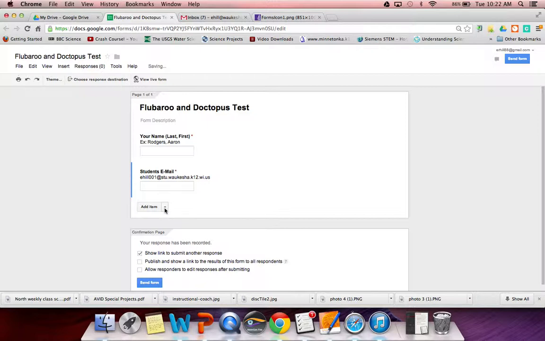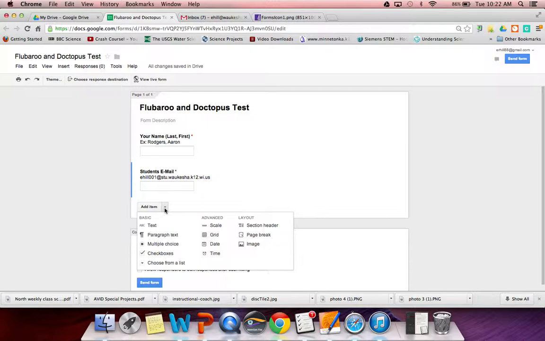Now you can begin building your assessment. I'm just going to make some really general questions, but I encourage you to click this down arrow and look at all the different options that you have. You can be very, very creative with the things that you can do. You can insert images. You can give them scales. You can do multiple choice questions. You can have them choose from a list. There are really endless things that you can do if you figure out different ways to combine all of these different tools.